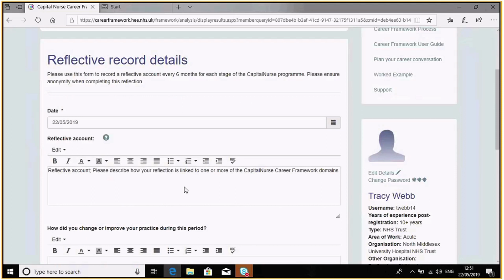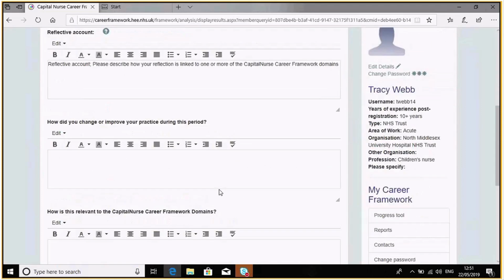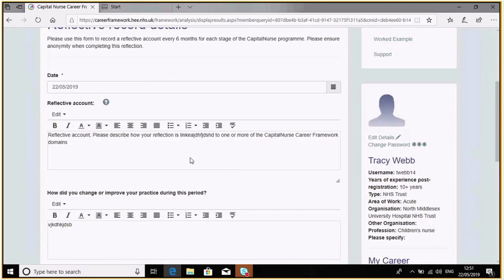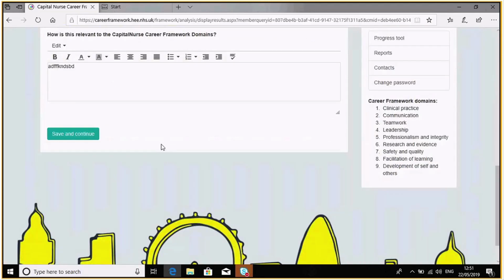So you simply go through this and talk about each section, and it gives you a clear guide on what you can put in each of these boxes for your reflection. And this is yours personal to keep. And then you just save and continue.